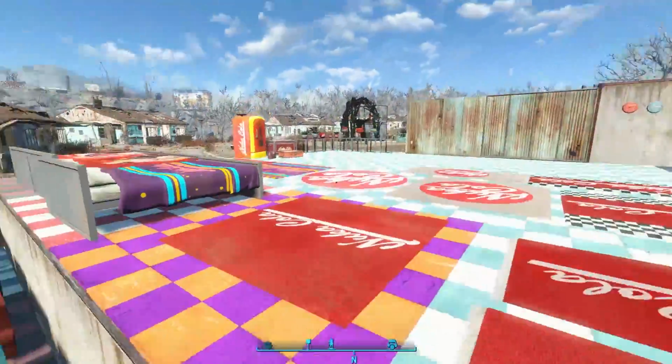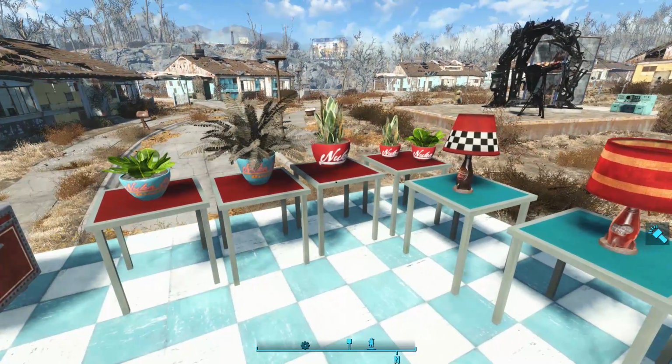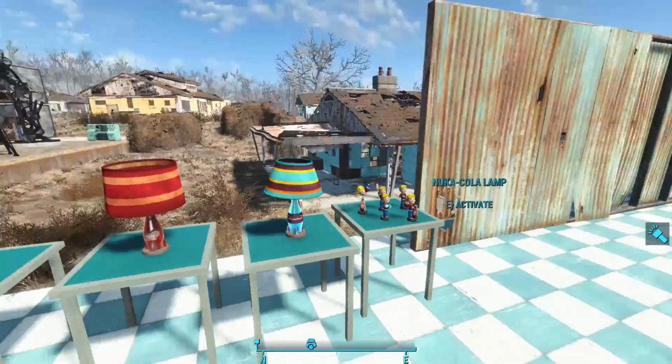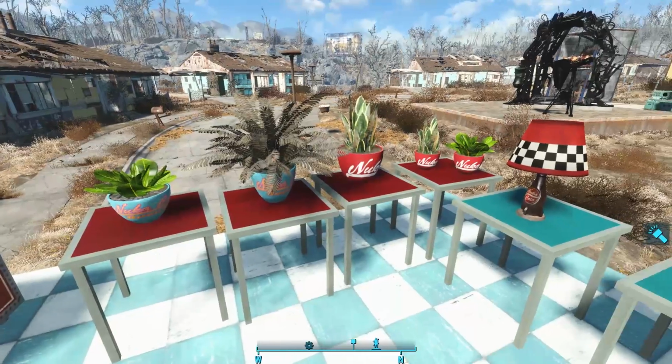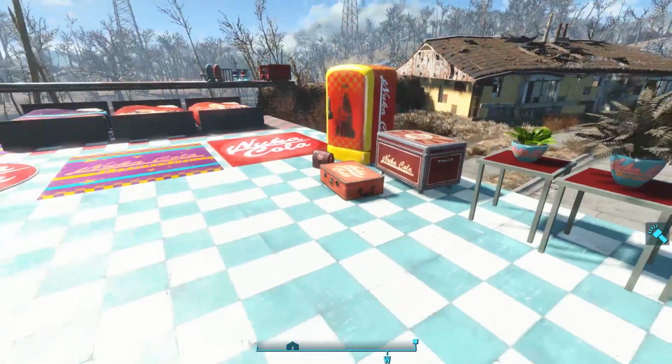Moving back over here, these plants are pretty great. We've got 5 new potted plants. 6. Oh, I just realized that I missed one. There's a 6th potted plant that I couldn't show you here because I forgot that this character never sided with the Brotherhood of Steel, so I never got onto the Prid one and never discovered the experimental plant there. So that's one unique feature.